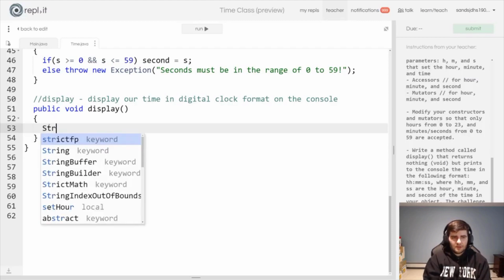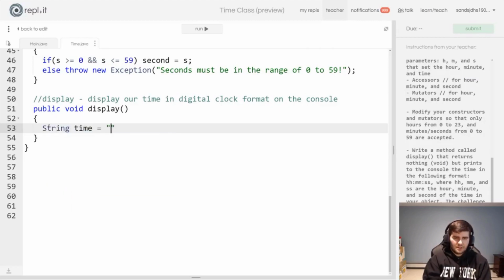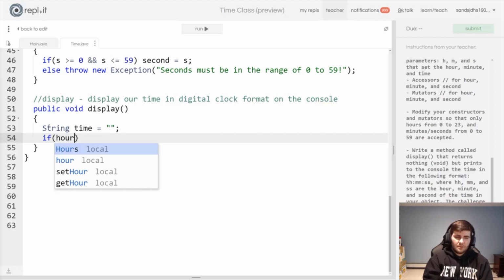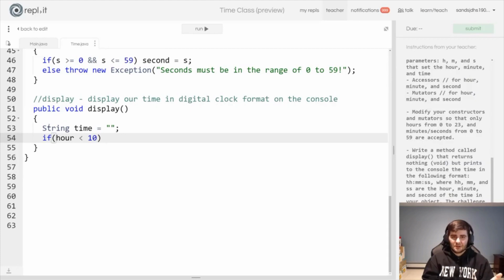In this display function, we can have a string called time that will be where we actually build this time format. And then we'll just have a few conditional statements that make our life very easy, that just check to see if our values are double digits. And to do that, I could just say, well, if hour is less than 10, because that means it's either 0, 1, 2, 3, 4, 5, 6, 7, 8, or 9, then what I'm going to do is say my time string, concatenate a 0 to the end of that. All right, so far our time string is empty. So when you put a 0 on the end of that, that'll be right up in the front.